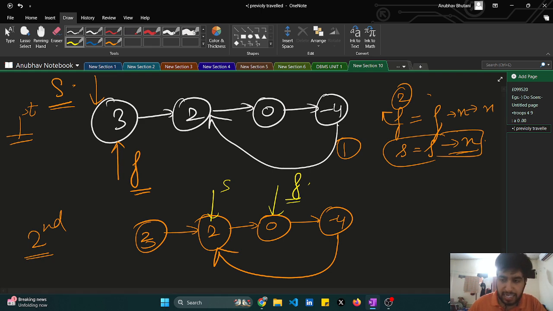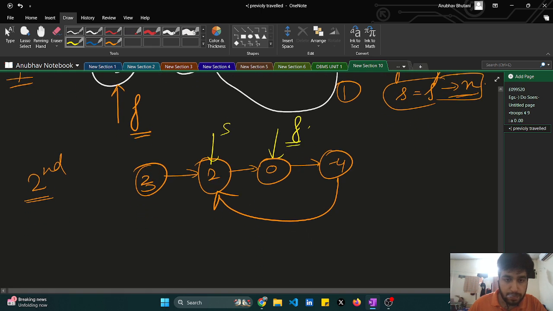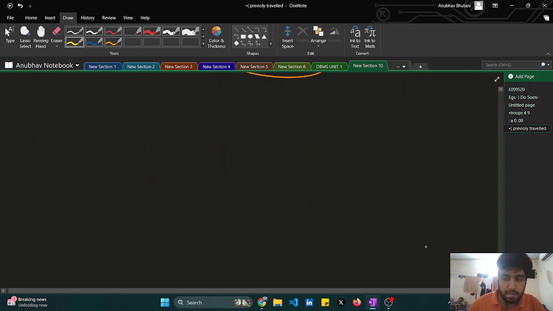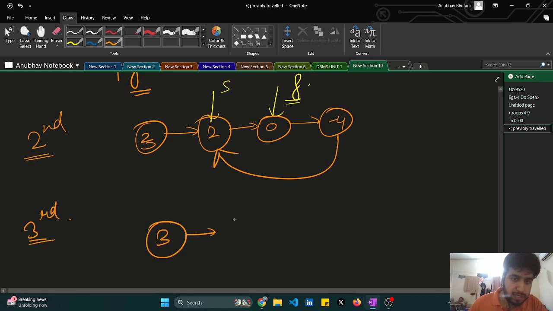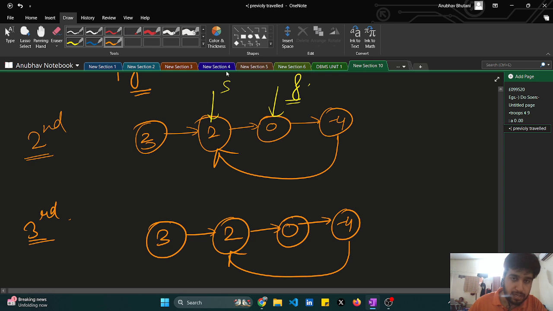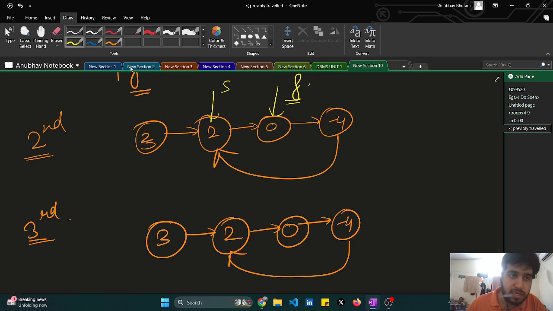Okay, makes sense. So I'll just move forward again: 3, 2, 0, and minus 4, and this is my connection. Now for the next pass, where does my fast pointer come?